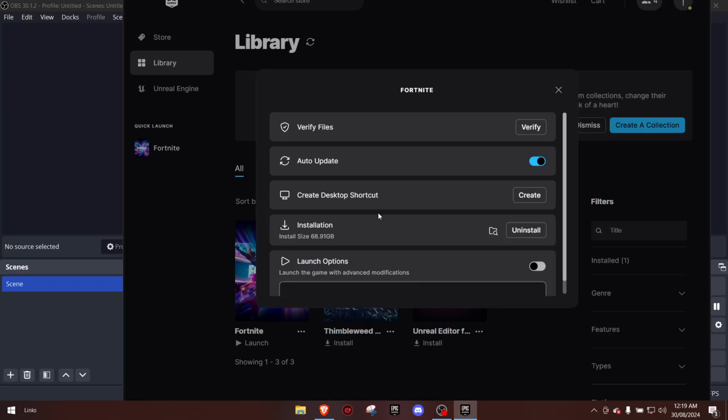Now, once you're on this manage option, you're gonna see this option of verifying files. What this does is get rid of all the corrupted files. So you have to click on this and then some kind of installation is going to start on Fortnite. It might take like 5 to 6 minutes, so you'll have to go ahead and wait for it. I've already done this several times, so I'm not going to do it, but that is how you do it. You're just going to click on this button and it's going to start the installation.